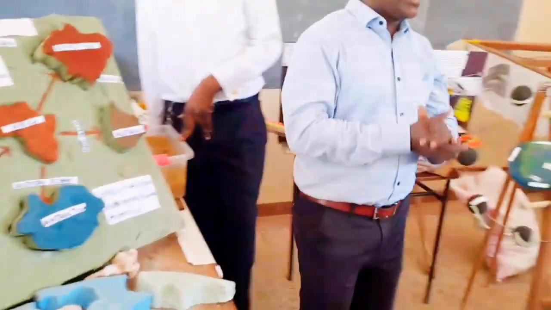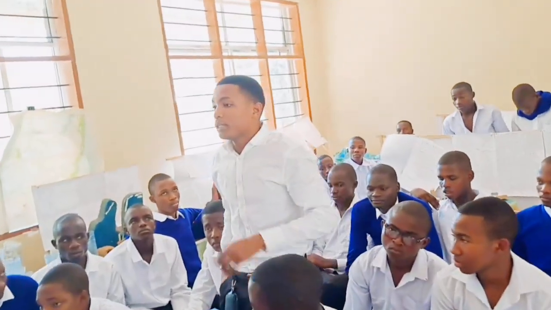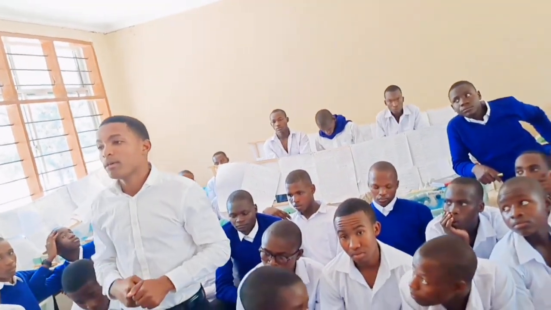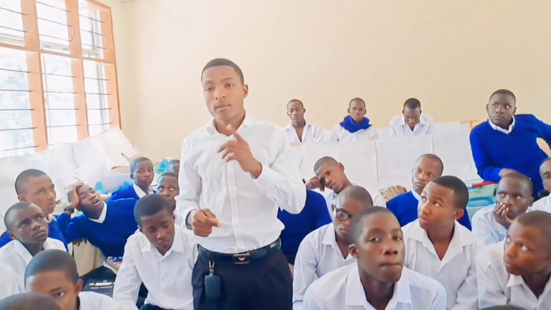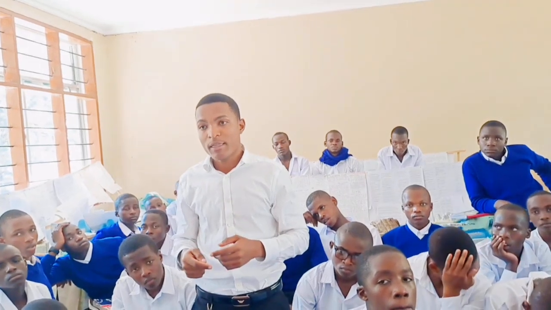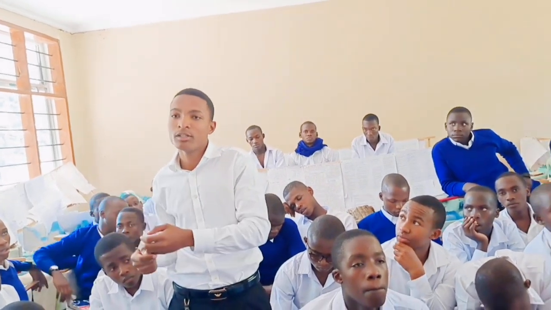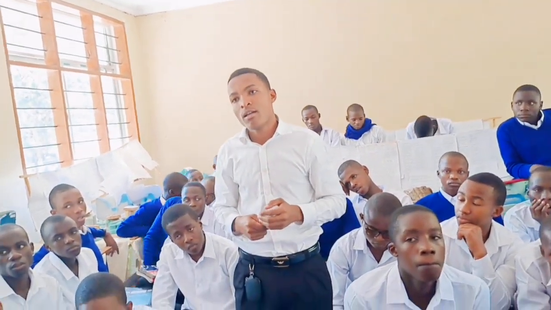Any question again? Yes. I have a question. As we have discussed today, it's about the continental drifting theory. But can that continental drifting theory be proved by scientists? Who is Wegener? Not proved by scientists. Okay, he proposed. Yes, proposed. So, is there any other scientist who came up with a theory, or is Wegener the last scientist who proposed? Wegener proposed. Are there any scientists who came up with others?